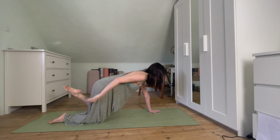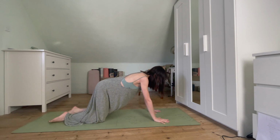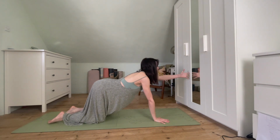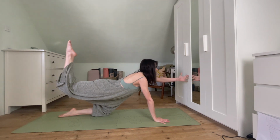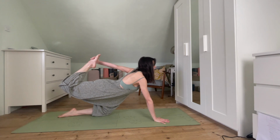Exhale, release down. Again, maybe taking a wiggle side to side. And then seeing if we can find the other side. So this time as we inhale, left arm goes out in front. So we take that right foot back. And again, maybe you stay here, or maybe you kick that foot up and take that left hand back, seeing if you can find the bind with the foot.